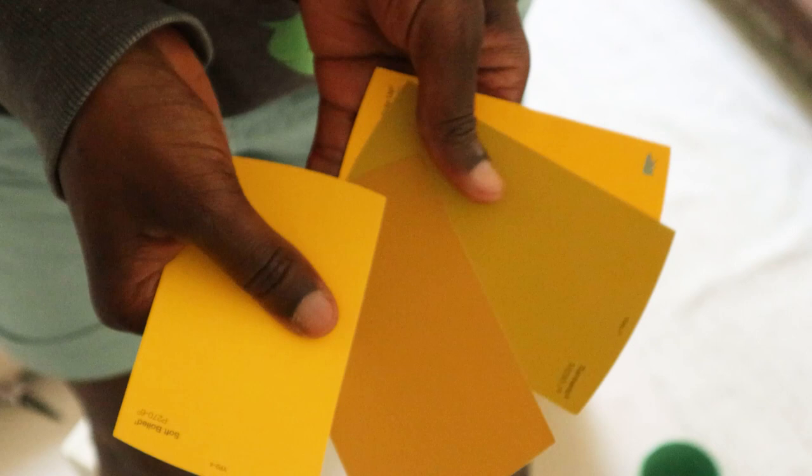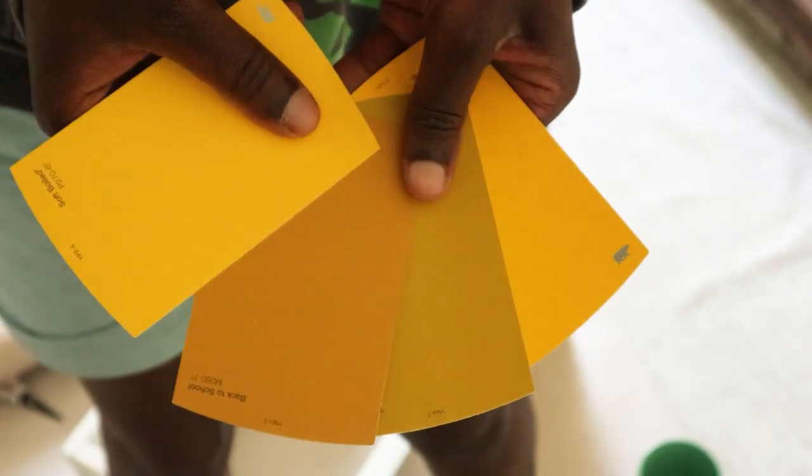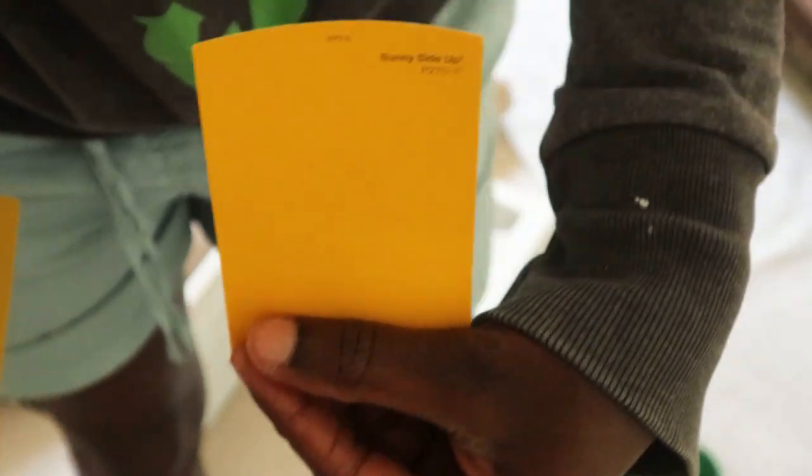So I didn't realize how much I like yellow until 2 years ago. So I am going to make that my accent color in this room. It'll be the only thing that's yellow. So I went with these options. They're sunny side up, turmeric, back to school, and soft boiled. And I figured this color would be perfect for the room. So let's get painting.